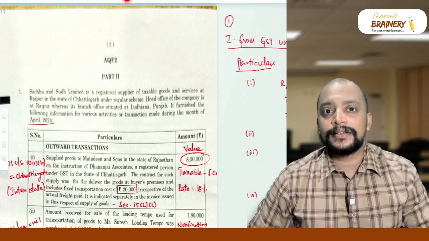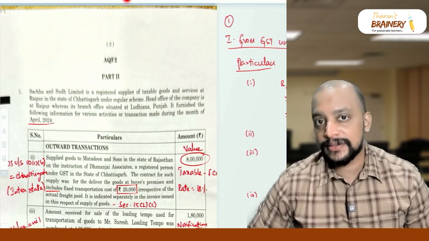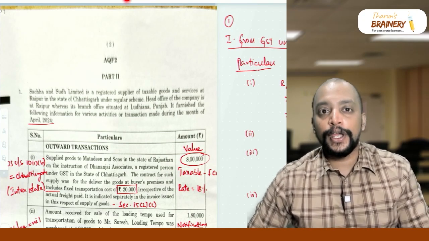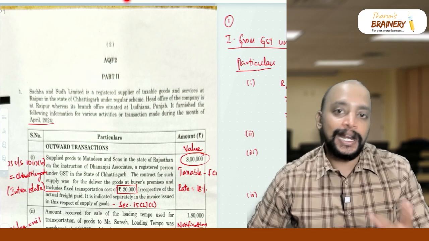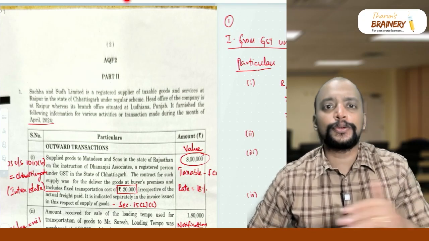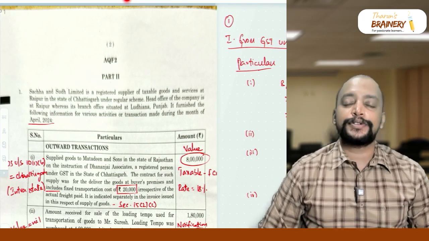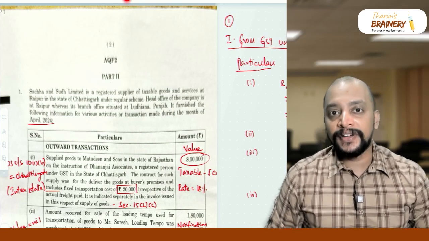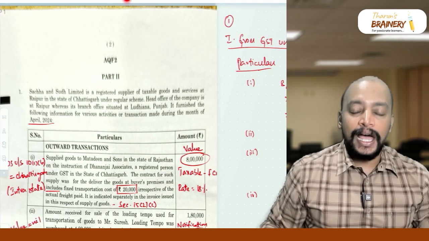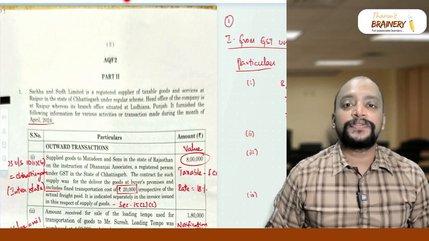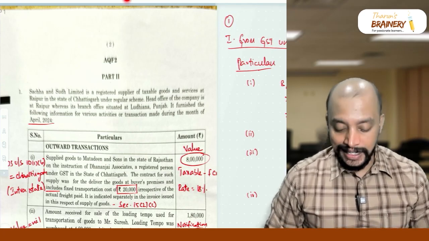Not that ICAI suggested answers are perfect. Sometimes there are errors in suggested answers also. So don't form an opinion after going through these answers about whether you have done correctly or wrongly. This is just a thumb rule for you to cross-check whether these answers are in line or not. Mainly for that purpose only I am discussing this. I am not telling that these are the only perfect answers and the others are wrong. Even ICAI many times tell that alternative answers will exist. So without further delay, let's move on to case study 1.